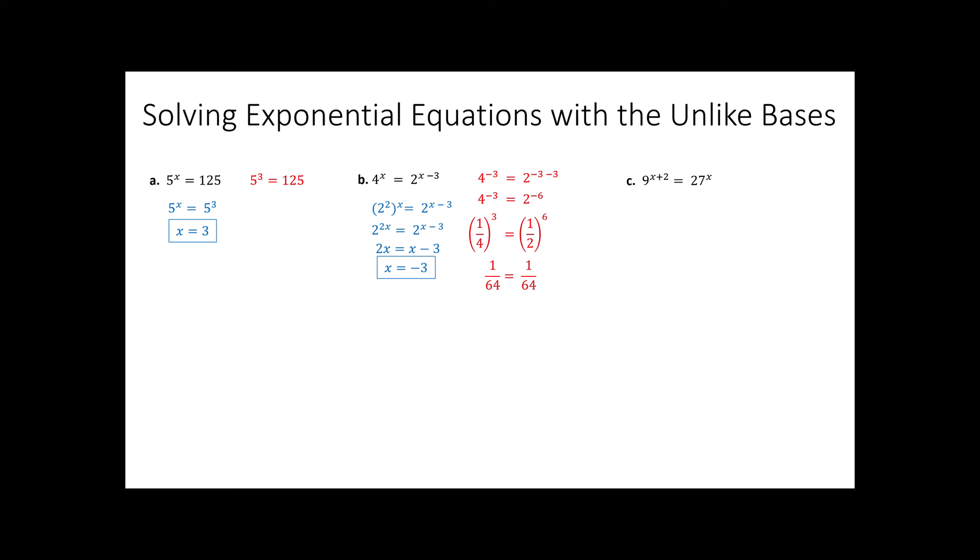Again, as you get better and better at these, you may want to consider pausing the video, trying them on your own, and then playing the rest of the video to see if your answer matches mine. I look at this and I see 9 and 27. 9 and 27 both remind me of a base to a certain power. What base raised to different powers could give you 9 and 27? Well, hopefully you realize that 9 is 3 squared and 27 is 3 to the 3rd. Because if you realize that, you can make your bases match. The power of a power property says this should be multiplication, and this should be multiplication. So I get 2 times x plus 2 equals 3 times x. Distributive property. Property of equality. And then this is the symmetric property.